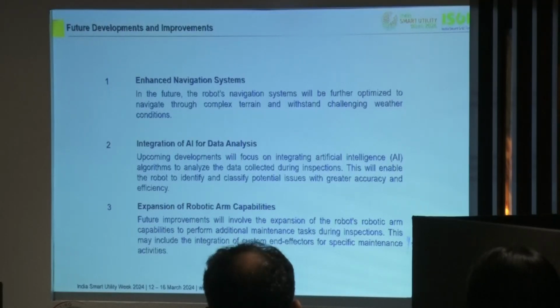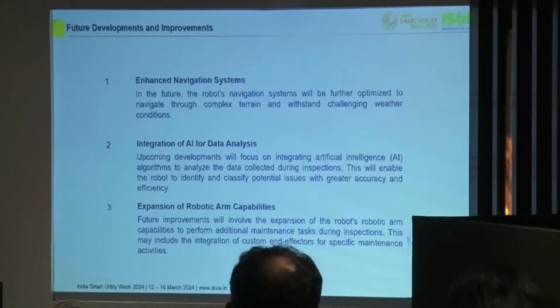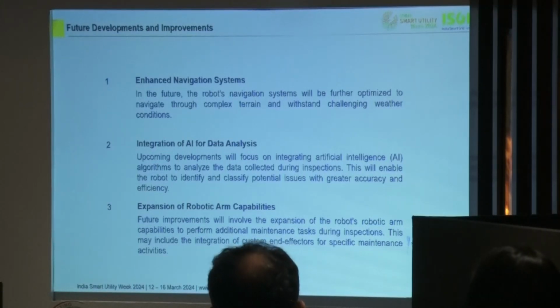So there is a need for transmission line inspection, and if we can go ahead with some robotic technology, then of course the workload on a particular person will be reduced, and we can go ahead with good data accuracy and time management. So it's all about the enhanced navigation system with the help of some sort of AI tool, with the help of sensor technologies, so-called advanced sensor technologies. We can easily incorporate the same.